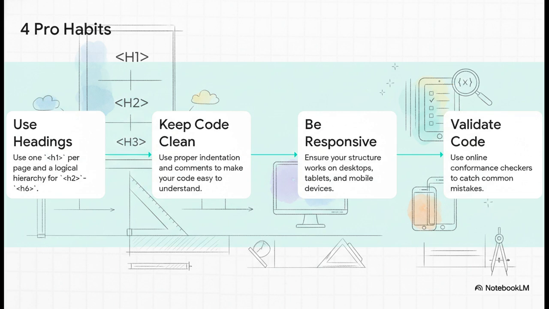Second, keep your code clean. Use consistent indentation and leave helpful comments for the tricky parts. Third, always be thinking about how your site will look on different screens. A flexible structure is absolutely key for responsive design. And finally, use an HTML validator. It's like a spell checker for your code that will catch simple errors you might have missed.